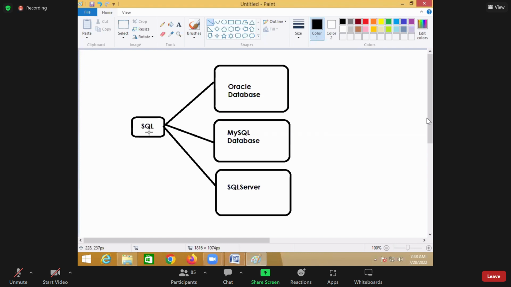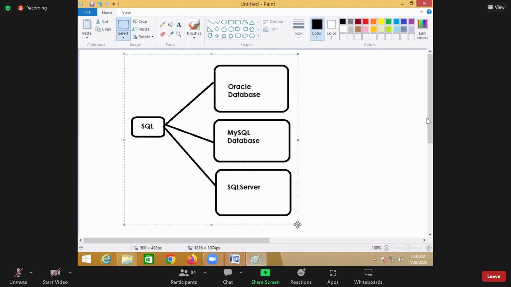SQL stands for structured query language, right? So any database application, Oracle or MySQL or SQL Server, understands only one language, and that language is SQL.